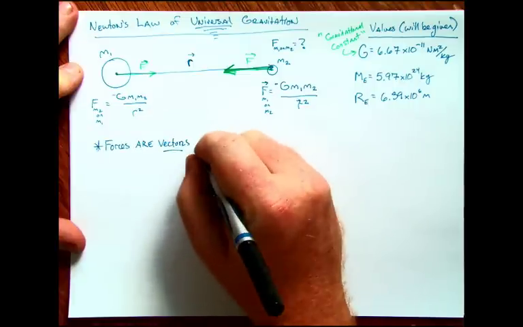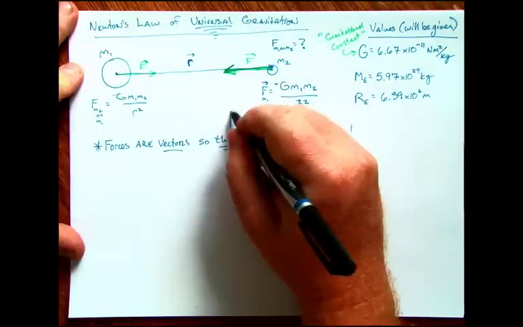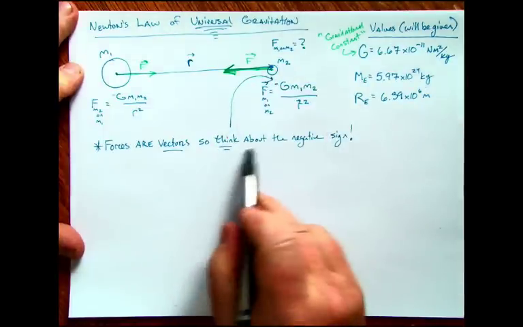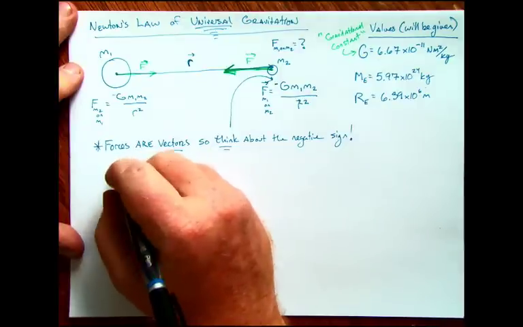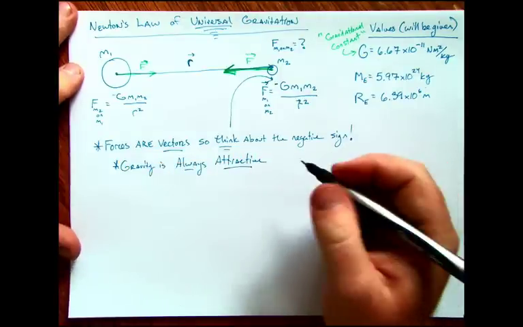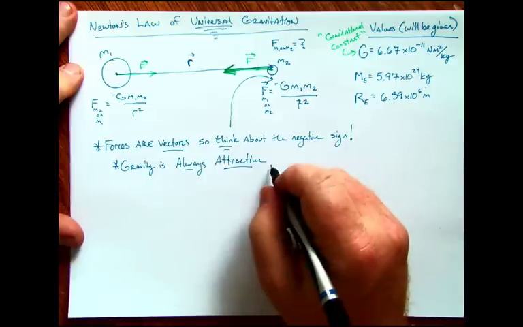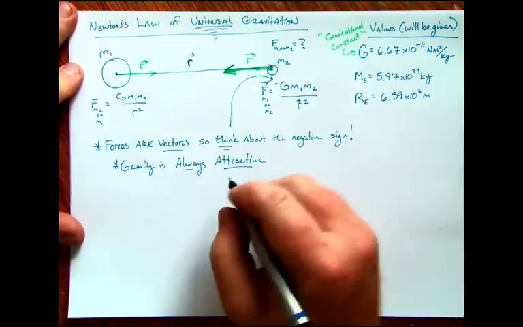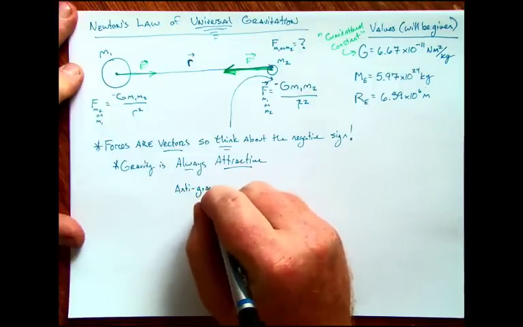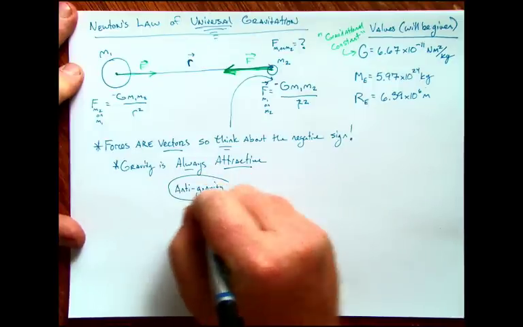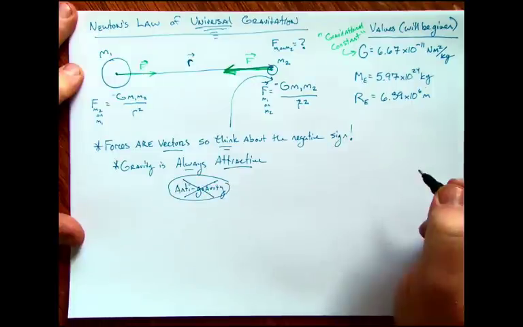So think about that negative sign. All it tells you is makes you think about which direction that should point. Gravity is always attractive. We haven't yet figured out how to make anti-gravity. We don't know how to make it. If we could, it'd be nice, but we so far don't know how to do it.